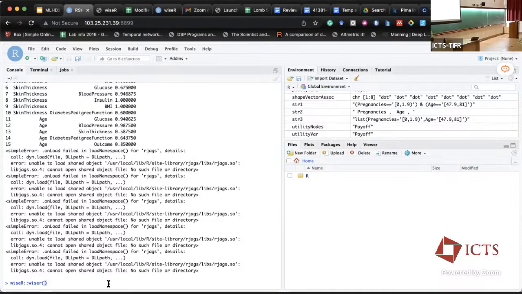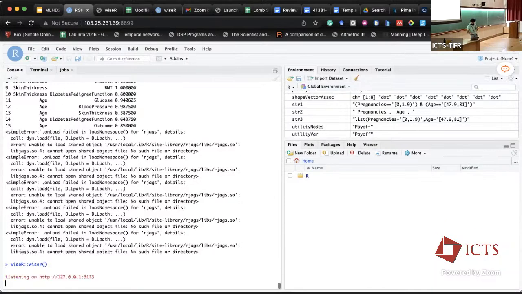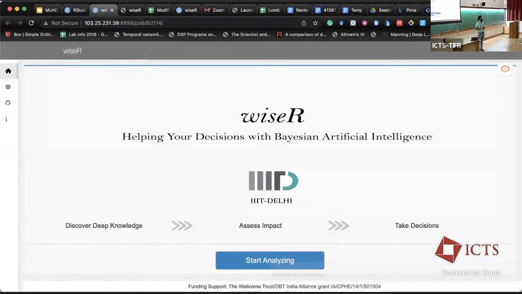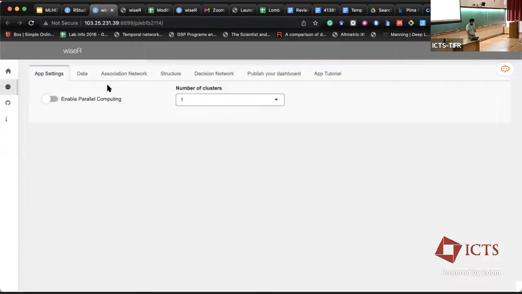So essentially, this is a wrapper around those packages, and it's built in R Shiny. So if you just hit run, it'll open up a browser window, which will look like this. Are we there? Okay, perfect. So now you can click here or you can go here.